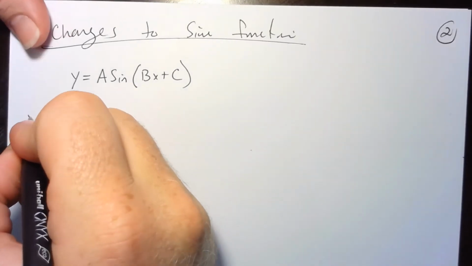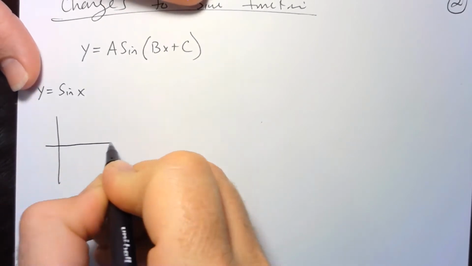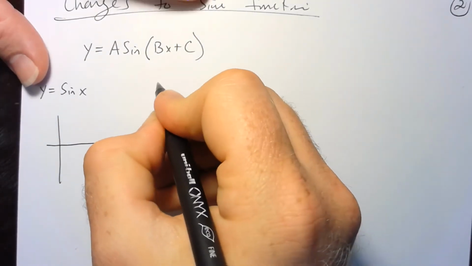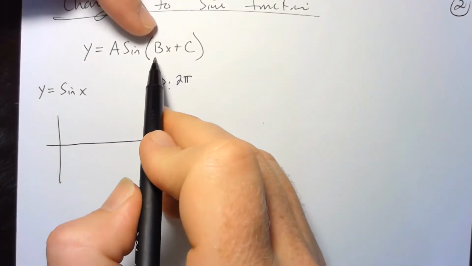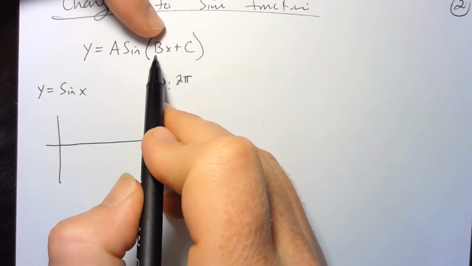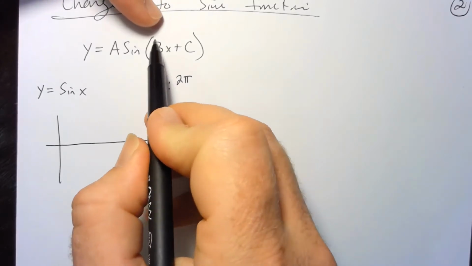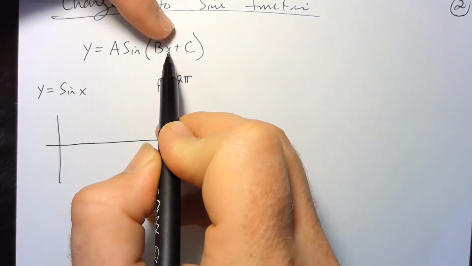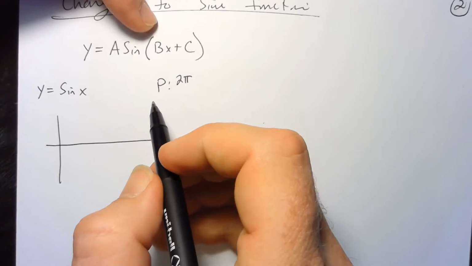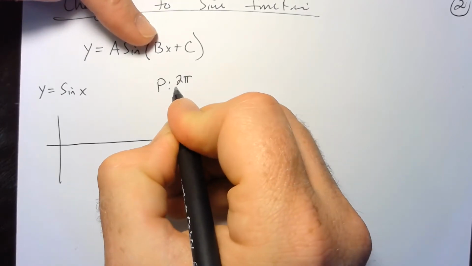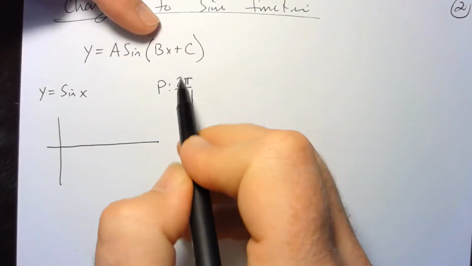Now, if you recall from the previous video, the basic function y equals the sine of x should be built like this. The generic period of the sine function is normally 2 pi. The value that can modify this is this value right here. B can change the speed at which the trig function is passing through its values. Again, if I plug a 2 in here, think of it as 2 times x, and every time I plug in an x value, that x value is going to be multiplied by that number, forcing it to theoretically move faster. Again, that b value, I'm going to divide the period by the absolute value of that b value. That is going to give me my so-called period.